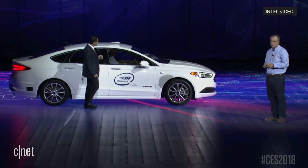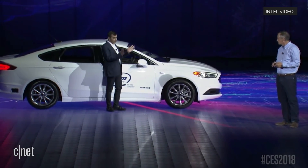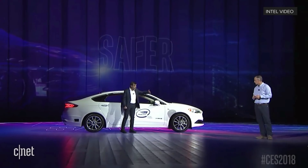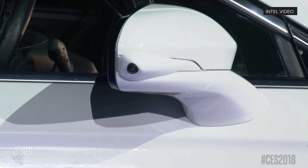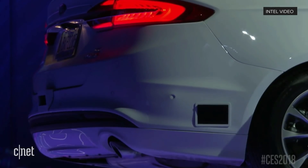So when we talk about cameras, we have three cameras in front with three different fields of view, which gives you about 180 degrees in total and very high resolution — you can see about 250 to 300 meters range. We have wing cameras and side cameras that give you half a sphere on the side, a rear camera, and then four parking cameras — altogether 12 cameras. And then radars and LiDARs for redundancy.